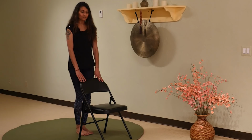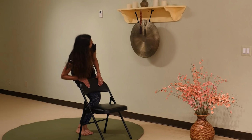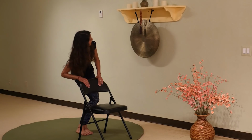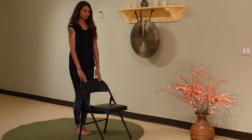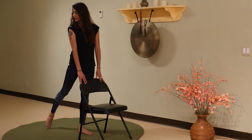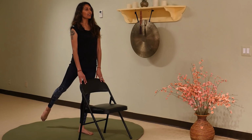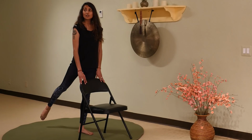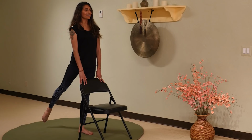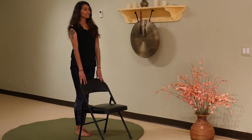And just like we did after our right foot, some side bends here, because after we strengthen, it's good that we stretch a little bit. Okay, very nice. And now let's take our right leg, pointing our foot back, and on your next inhale, go ahead and raise that back leg as high as you can, but feeling that gluteus muscle activated. And exhale, bring that foot back to center.